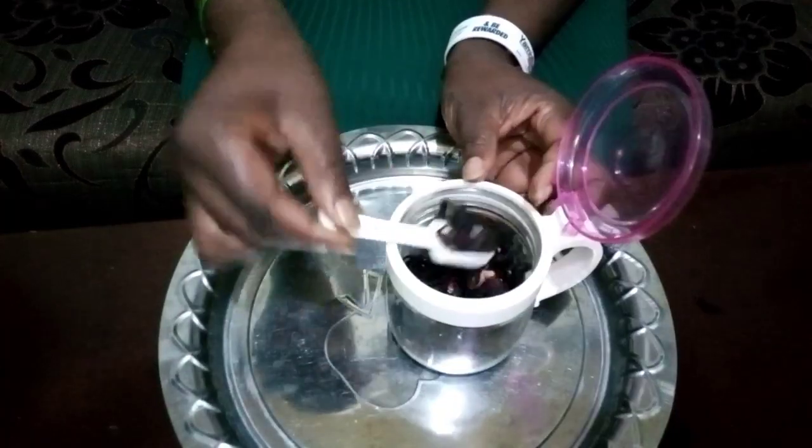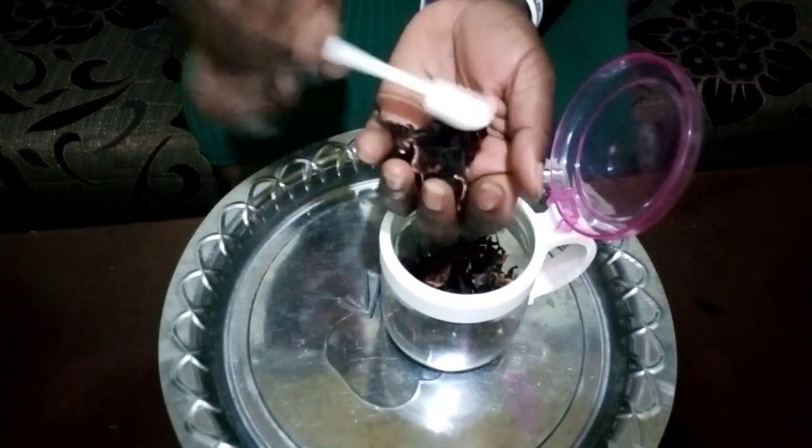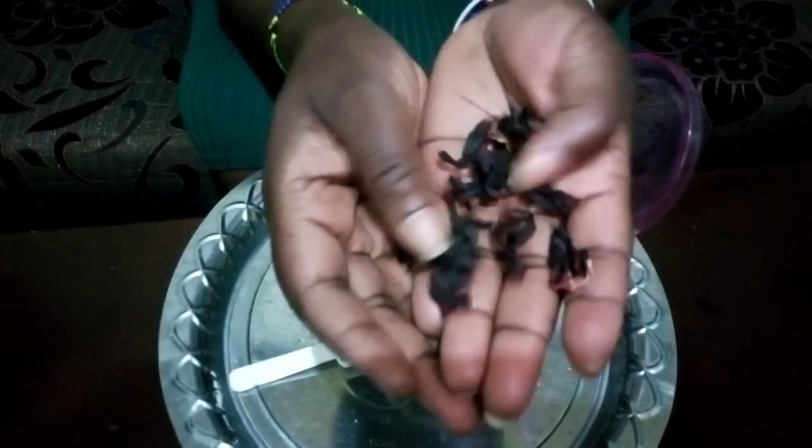Today I have a very simple remedy and we are actually making a drink. This drink comes from one of the most healthy ingredients, so watch this video to the end and you will be able to know the remedy I have in stock for you today. I always post new videos every single Friday. Let's get started — so guys, these are our dried hibiscus flowers. This is how they look.